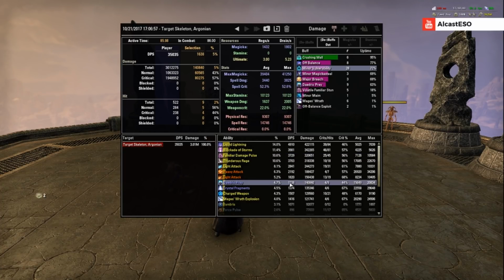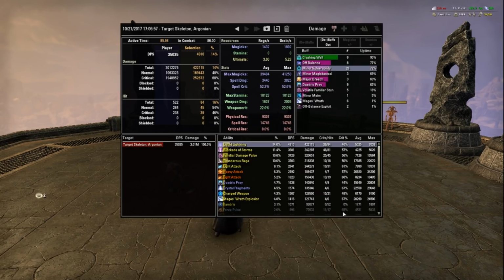The Daedric Prey is also decent, but it's mainly here because it should buff our pet. That's very important. And I had very bad luck with crits here. My average spell crit is at 52%. This had 44 and my highest damage ability had 46. So if I had gotten lucky, I could have made a little bit more, but you see, they all had less crit than I actually have. Kinda surprising.